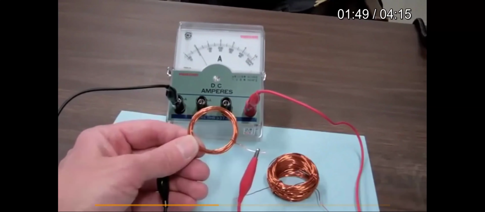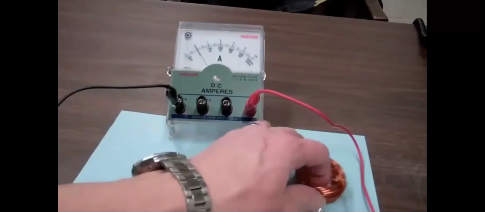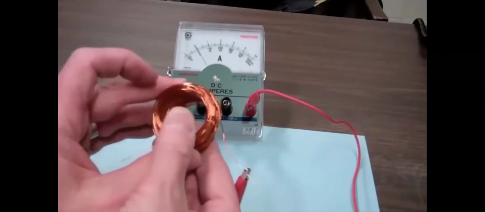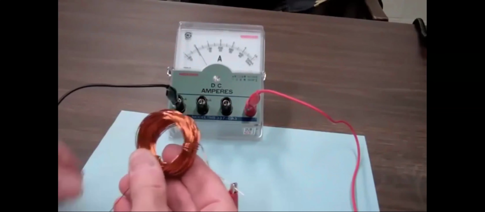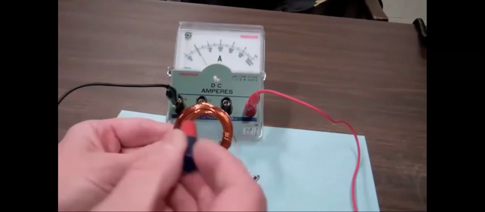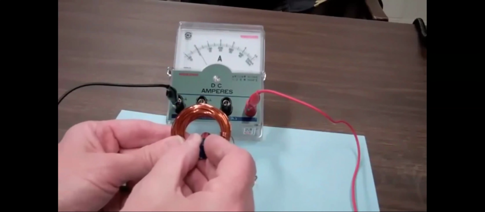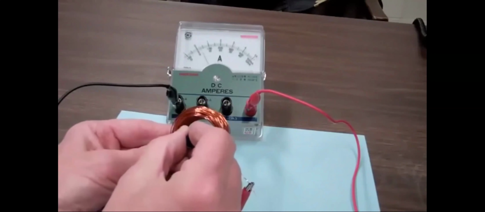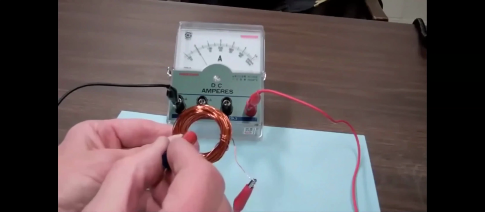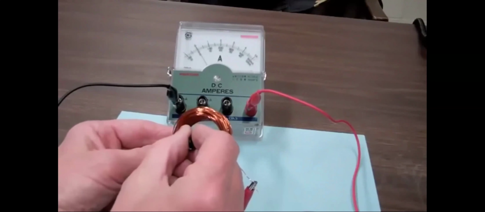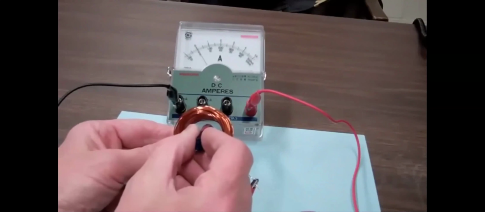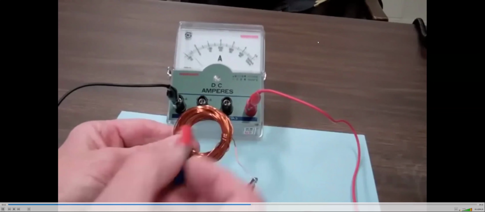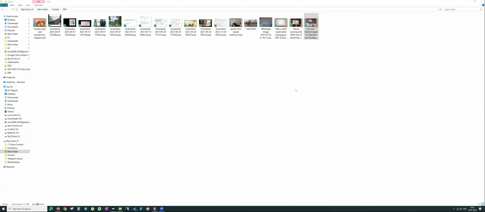Okay, so 100 loop coil. And I'll start by moving the magnet in very slowly. See, it deflects even when you move it slowly, it deflects a lot. Pull it out to the left. And if I go in quickly, you see a much greater deflection. Okay, so the rate of change of the magnetic field affects the current also. Clear that? So it is not our imagination, it does actually happen.